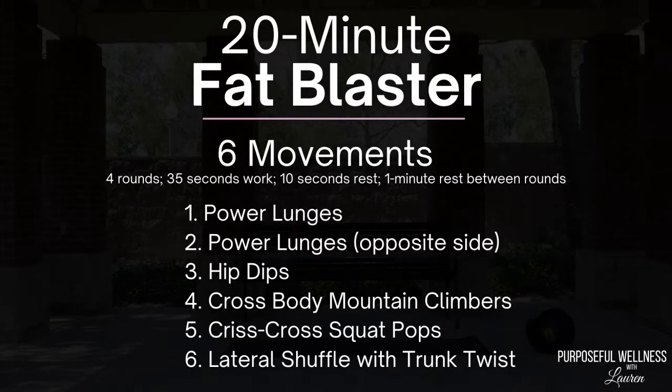So if you are already familiar with the movements that you see on your screen, feel free to fast forward and get straight into the workout. Otherwise, I'm going to briefly explain each of the moves in this session. So first of all, this is a high-intensity, full-body, fat-burning workout. This workout can be done from anywhere and requires no equipment at all, but optionally, you can use a mat and a weighted medicine ball, as you'll see me use.